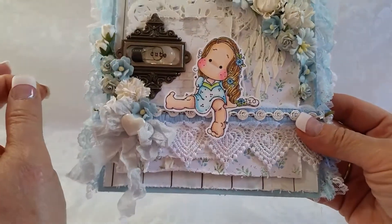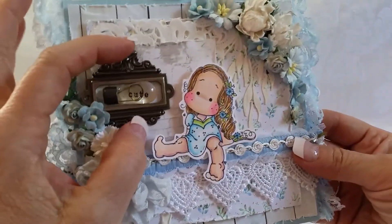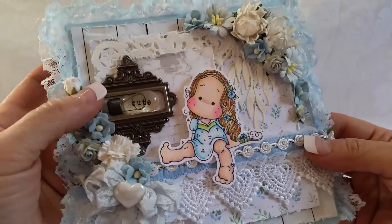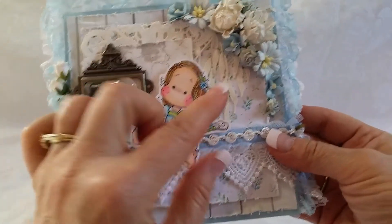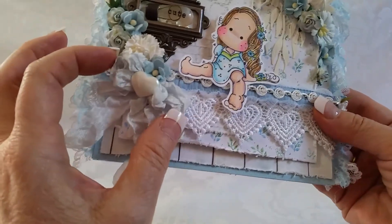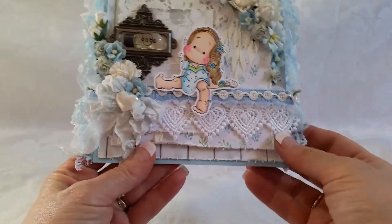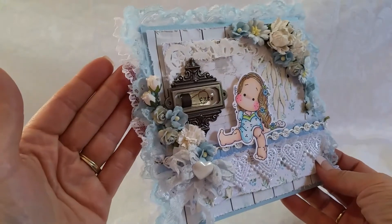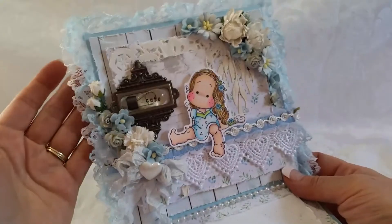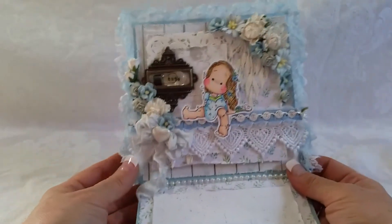I love the sitting Tildas so much. I have a corner piece of a doily back here, I used a book plate and a Prima light bulb that says 'cute,' and I love my little flower clusters. These two are magnolia flowers, the rest are Wild Orchid Craft, and a seam binding bow, a heart trim, and this pretty trim I purchased a while back. I've got double layered lace on the edge, popped up on some pearls, and then we have our sentiment area. That's card number one.